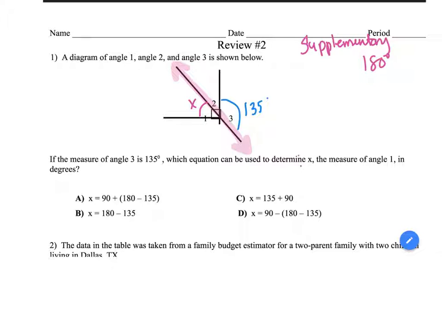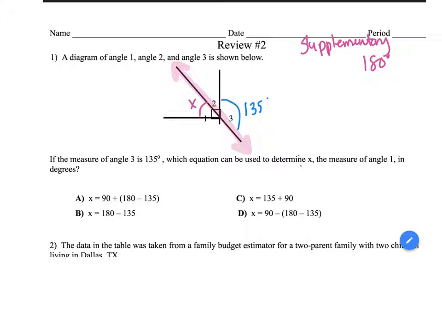They gave us these two angles. My goal is to figure out what that x is, but I can't get there. I kind of have to work my way over. But wouldn't it be complementary? It will be, but not yet. 135 is here on the outside, so this isn't a part of that complementary angle.